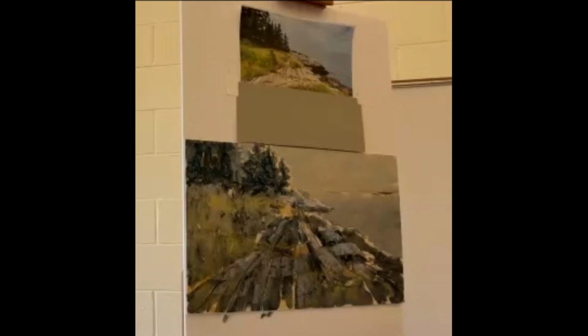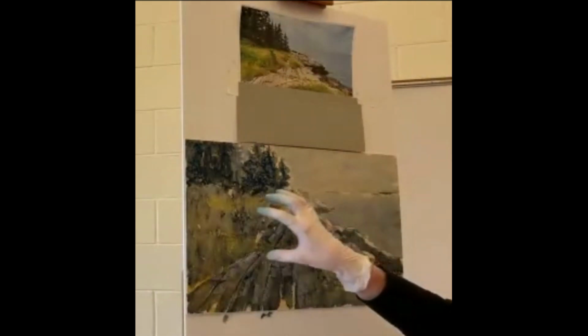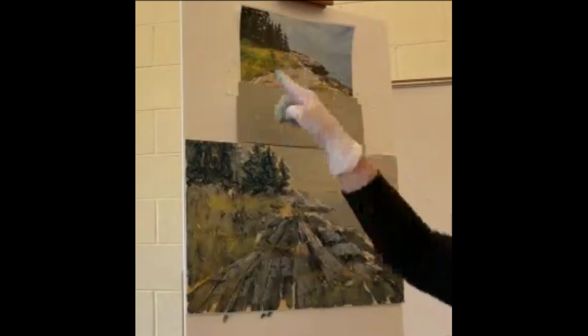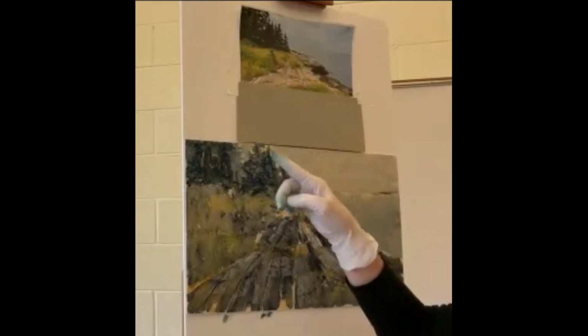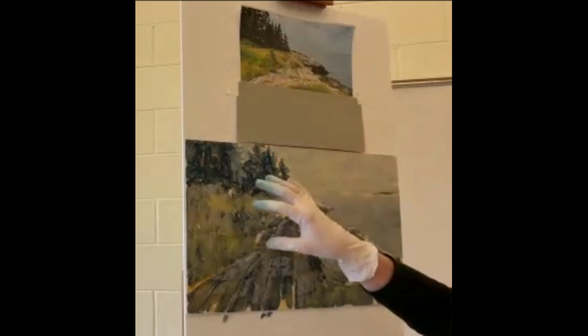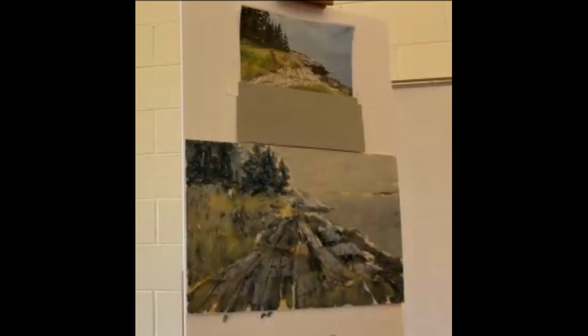So one of the things that I want you to remember is that as I go, I'm gonna be just randomly grabbing colors that I think are kind of close to what I need. Do I ever hunt and peck and try to find a color that matches up here? No. And the reason I don't do that is because what's happening here is not the same as what's happening here. And so it does me no good to try to match. Okay, I'm looking for things that will create the illusion of what's happening here, but that fit in this painting.